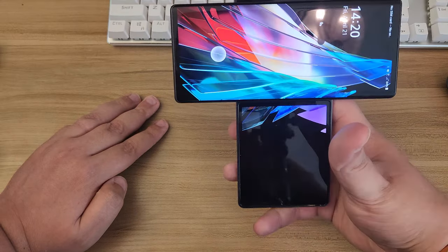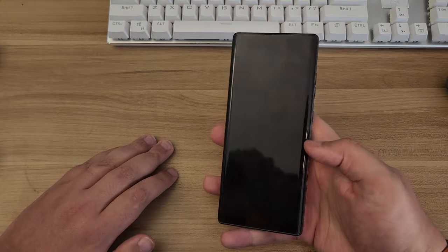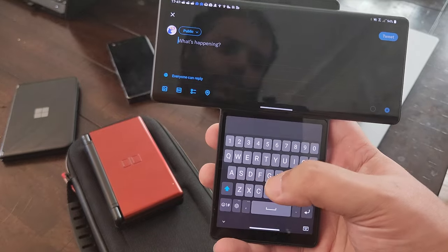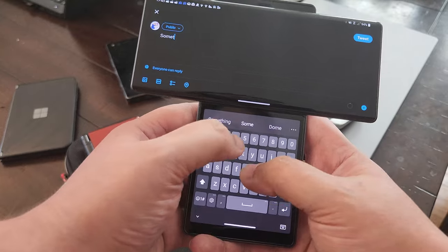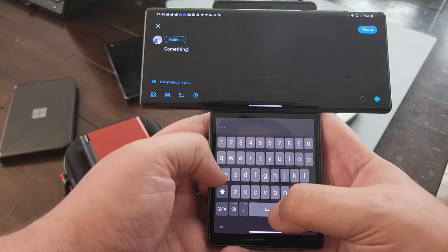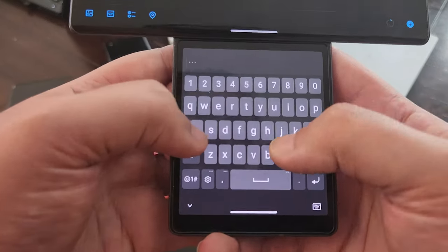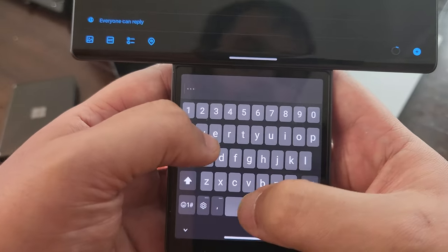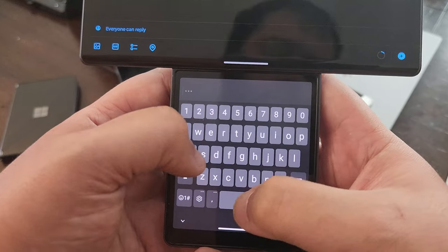LG nailed the feel of that swivel. To me, it's about the level of satisfaction I'd get from flicking open a flip phone, while feeling much more natural to do while using the phone like a normal device. If I get a message, need to respond to a comment, or want to search for something, it's almost second nature to swivel up the upper screen and immediately start using the lower screen as a mini keyboard. The solid feel of the flat screen, combined with the convenience of a dedicated space for the keyboard, makes typing on this phone feel extra comfortable to me.